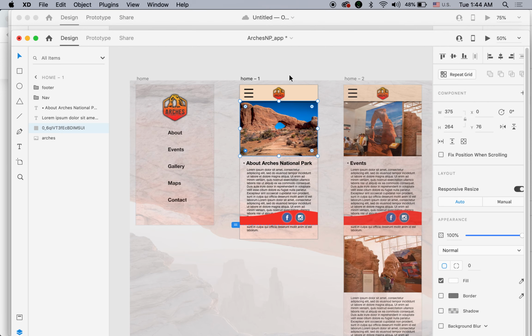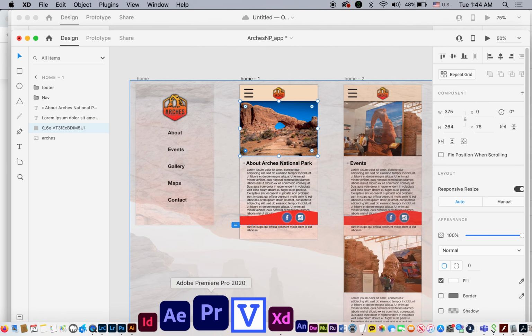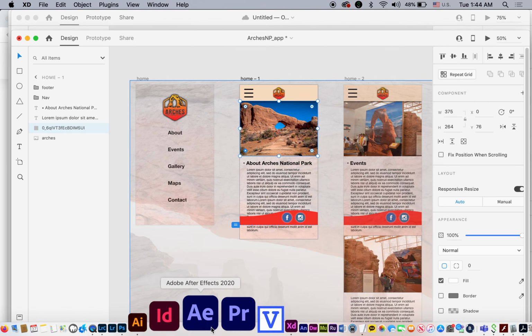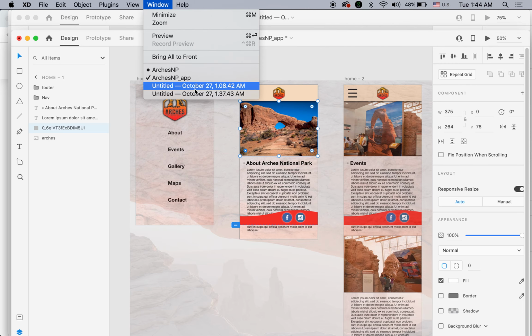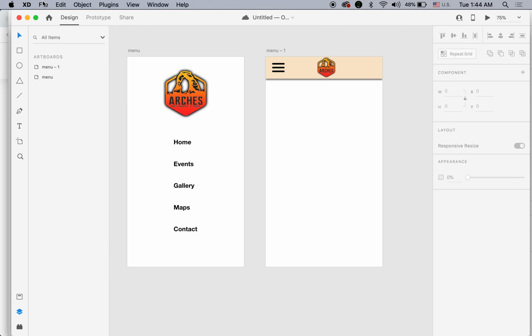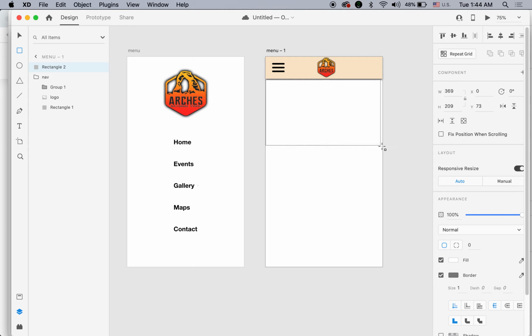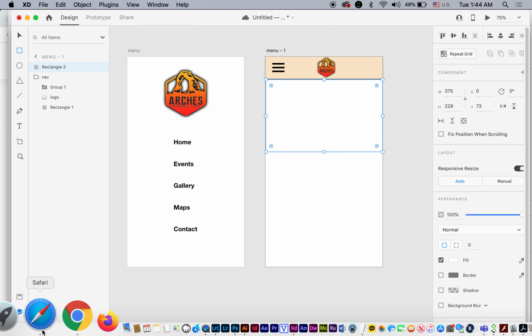Okay. So let me go back to my page and import the other image. Let me draw the box first, like this. No border. And let me import my first image.